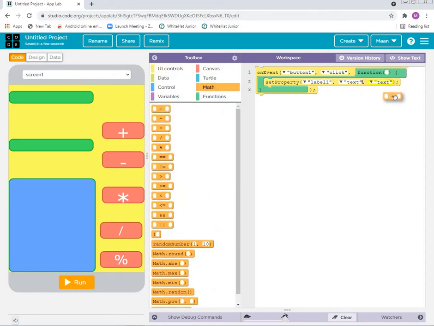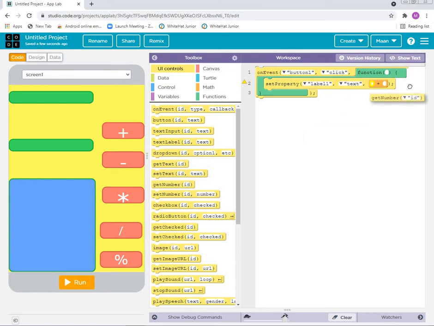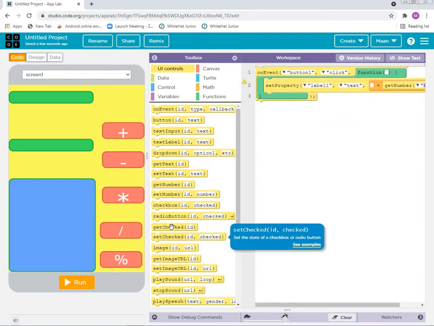How can we add? The first number should be here and the second number here. If I click on it, the answer should come here. So we will take get number ID, get number 2.